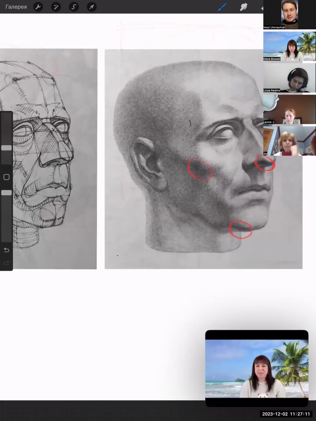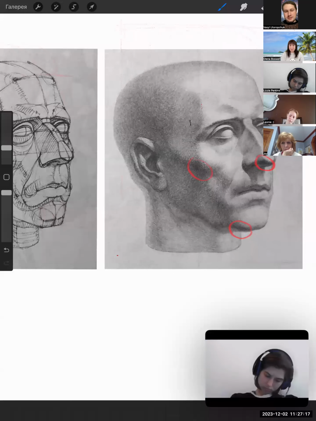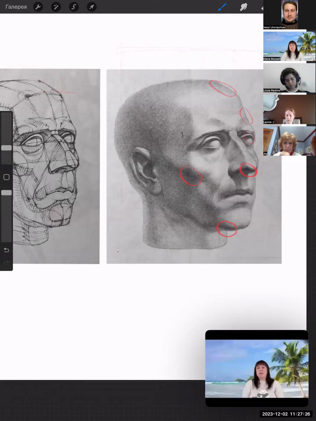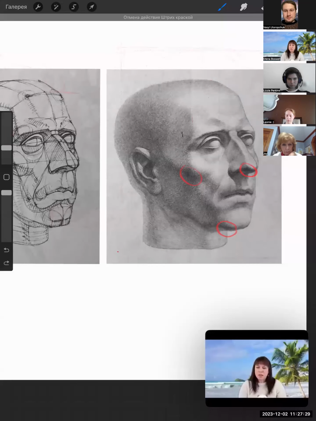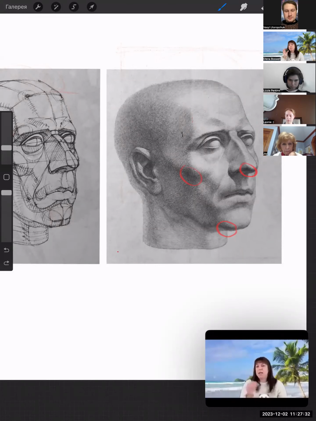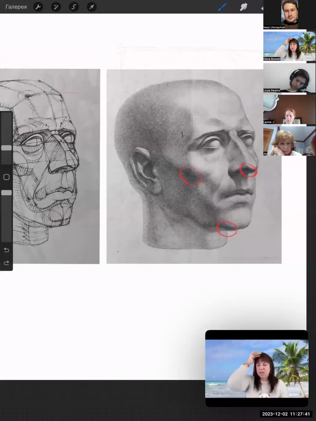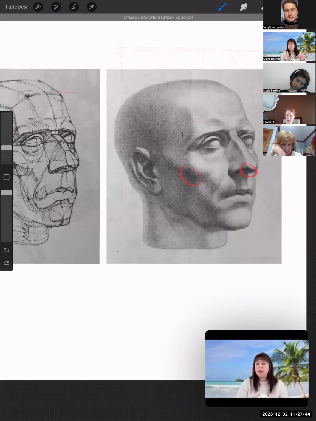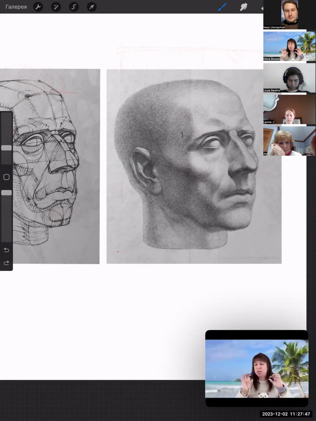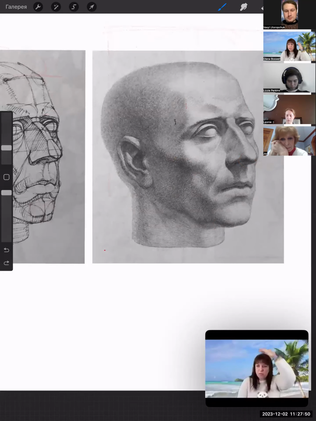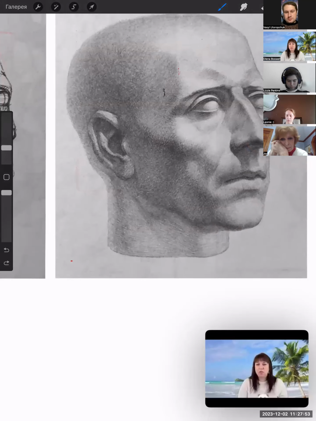All the things that are closer will be tonally more saturated than the things that are further. For example, this little part will be lighter in tone, in color. Sometimes you see what the tonal values are on the portrait or sketch, and the darks of the portrait can be different darks. Let's say on a nose it's super extremely dark, and on a forehead it's a light dark spot. So you determine the darkest spot of the portrait first, and then you move on and go from the super dark to the little darks.